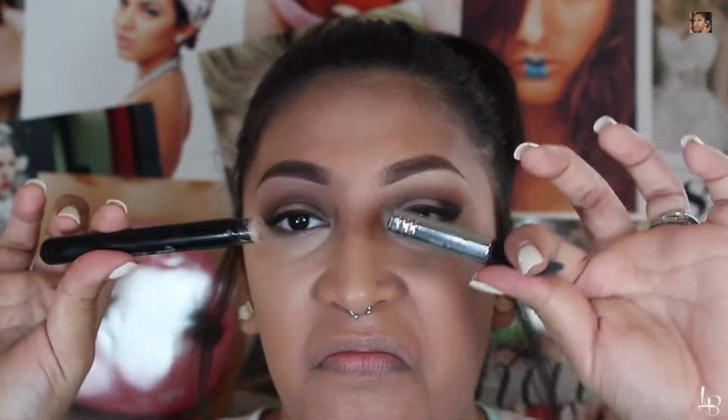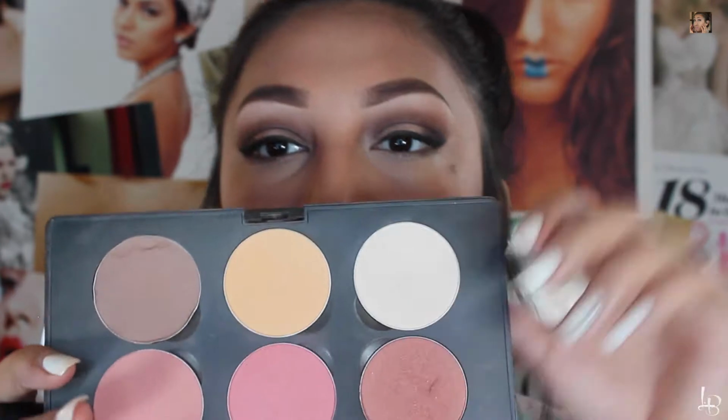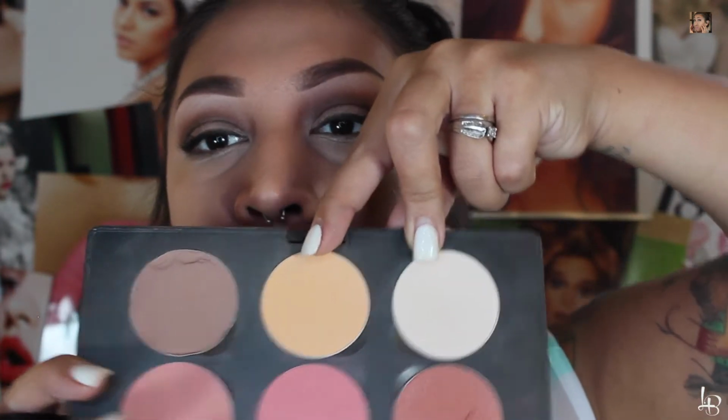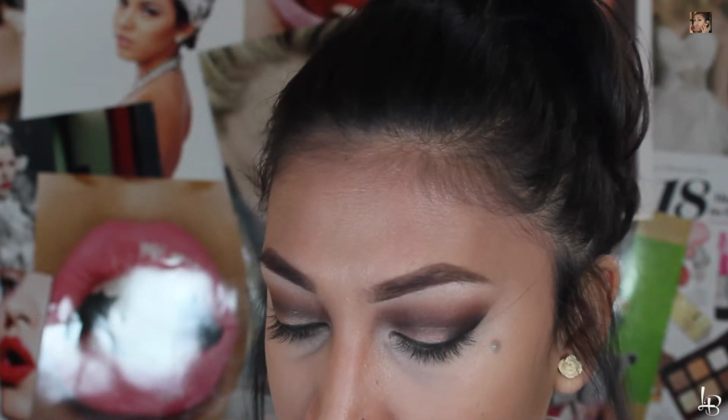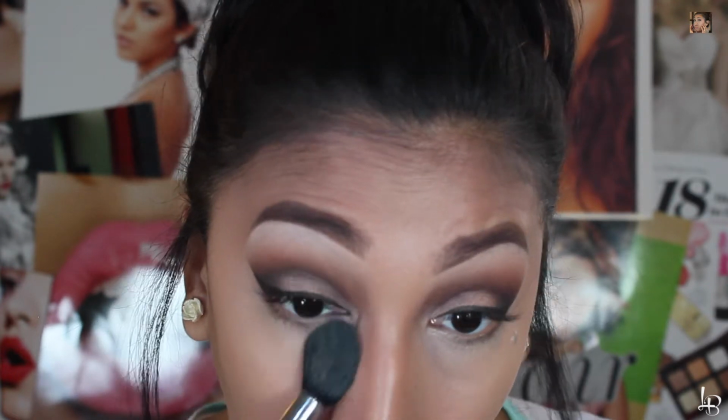So now I am taking my Sigma F35 actually, and still broken. I gotta do something about that because this is like my favorite brush. So I'm gonna mix a little bit of Soft Focus and Emphasize by MAC. They are shaping powders. Tap off the excess and I'm gonna go right on top of where we just laid.